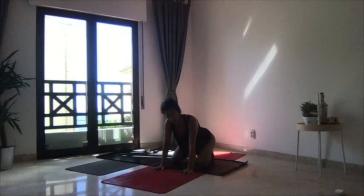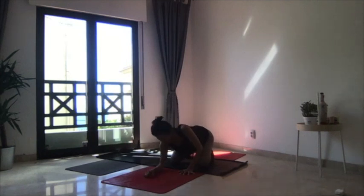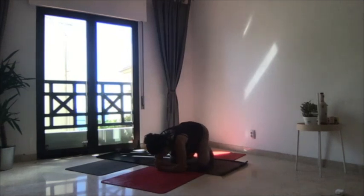It requires a lot more engagement in your shoulders and elbows. I find it easier. It was the way I learned it, because it was really very strong in my arms. We're going to learn the first way, then tripod headstand, and then we're going to see how we do it against the wall. So, forearms down, make sure that your forearms are not more open than your shoulders. For that, bring your hands against opposite elbows. And really feel that you're putting the weight there so your elbows do not move away.